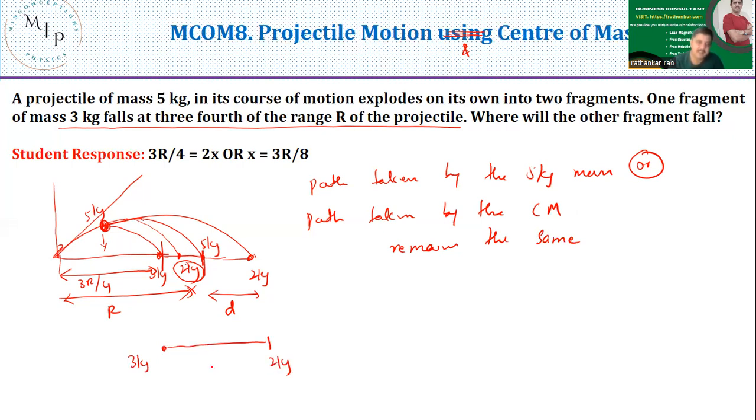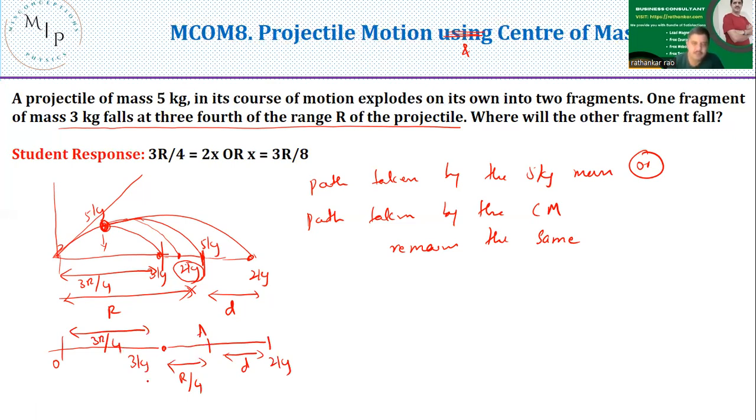The center of mass is at this point, and the distance here with respect to 3 kg is seen to be r by 4, and this is equal to d. Why is this r by 4? Because from here to here, this value is equal to 3r by 4, which is given to you. So the whole thing here is range, my OA range, from 3r by 4 plus x. So this distance is r by 4.